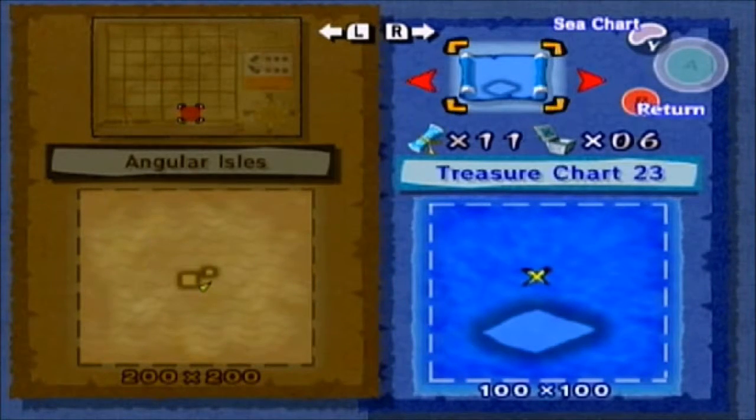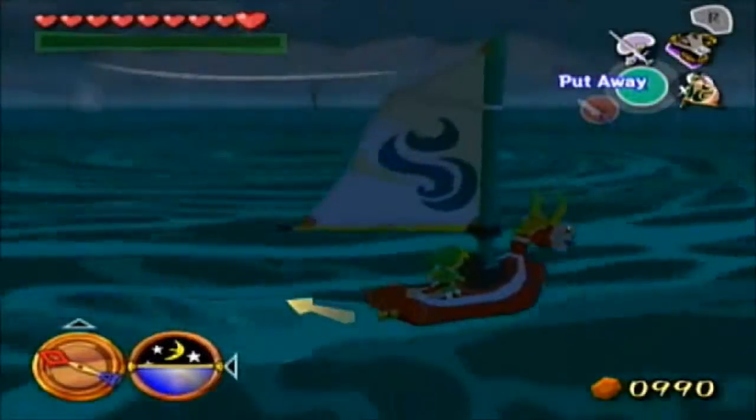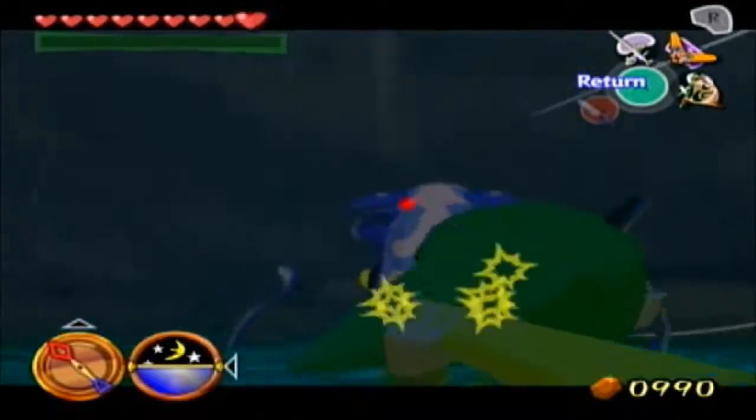For now, let's see, we found 6 treasures, we got 5 more to do, we're doing pretty good. Ooh, Diamond Step Island? I wonder if we'll run into that ghost ship again. That'd be pretty cool if we did. Oh crap. Well, never mind. I guess we're tuning in right now, guys. We're gonna make a pit stop! Why? Because Big Octo says so.